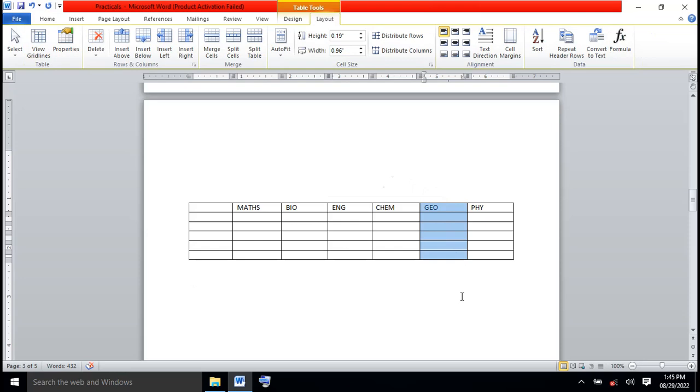Now, when I go to adding, I'm going to have to add that column on the right so that I get the new column between geography and physics. Very simple. So you go to layout and you come here and you go to insert right, and there you are.